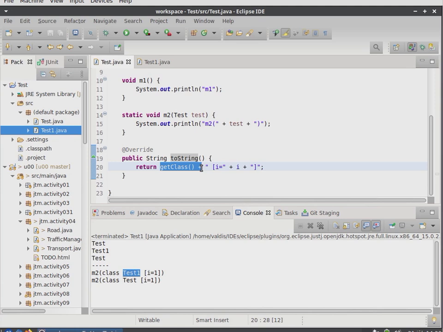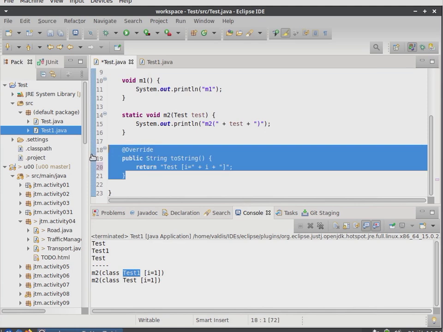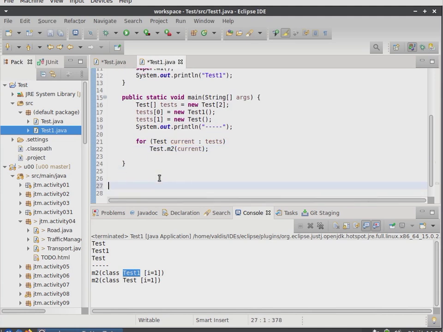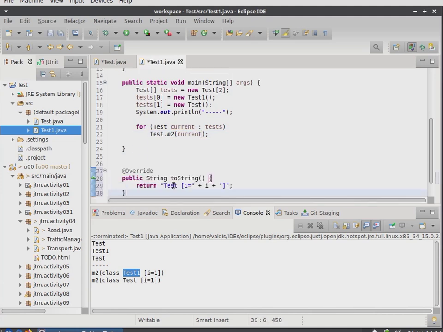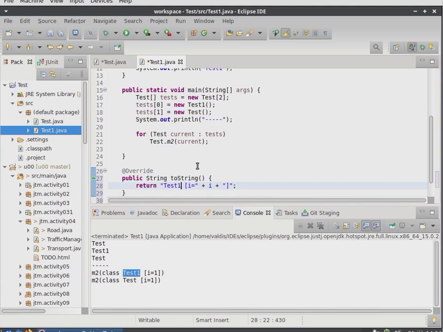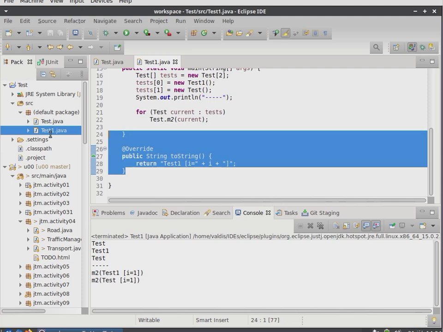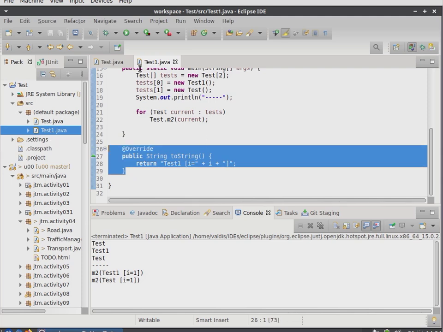And of course I can do it a little bit different way. I can say, for example, test in this case, and test1 in this case, then it still will be a virtual method, only the implementation will be a little bit worse, because now I have more code.